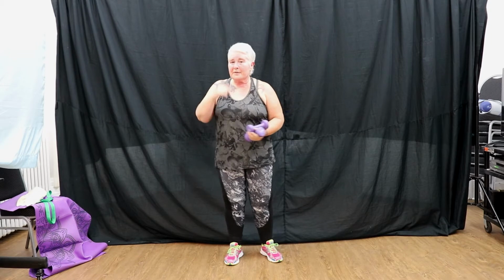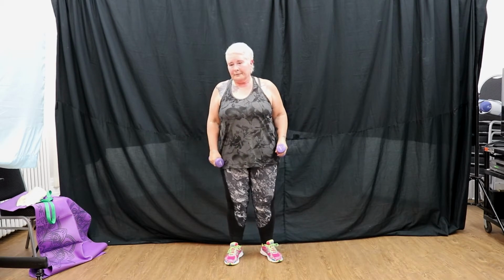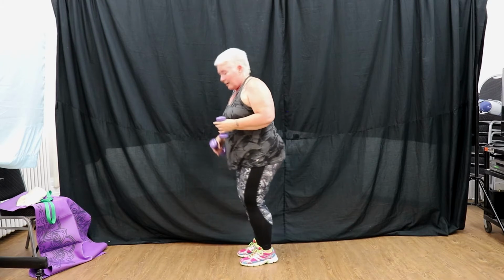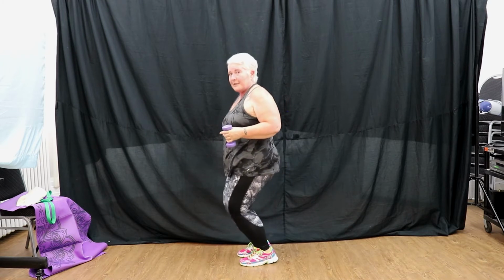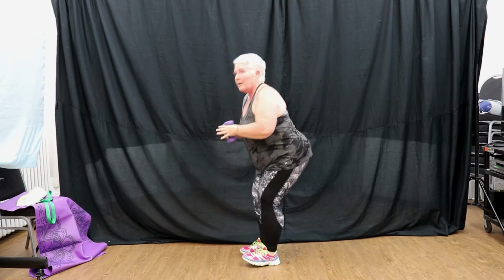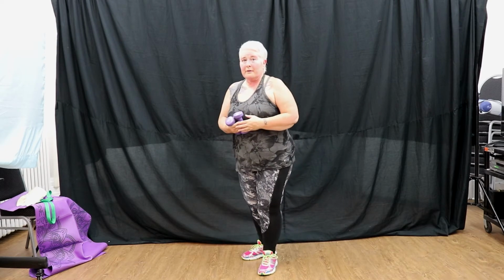All right, so the second exercise we're gonna go into is a little bit of a squat, okay? So you don't have to squat very far. Even bending your knees a little bit, but doing it correctly. You can strengthen weak knees by doing proper squats. Usually when people do a squat, they let their knees shoot forward. That hurt. Just doing that, I felt pain underneath my knee. But when I bend my knees like so, and I lead with my rear, no pain, okay?